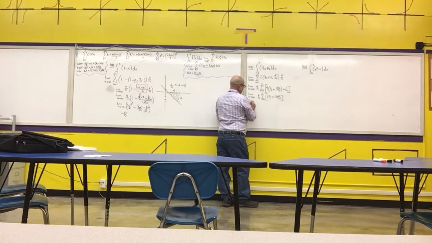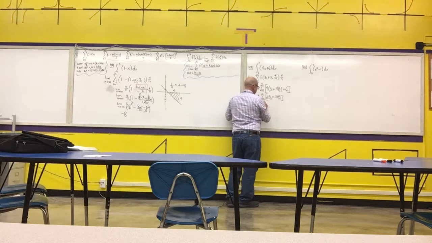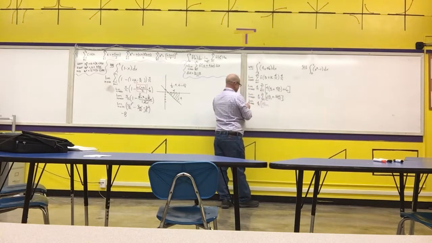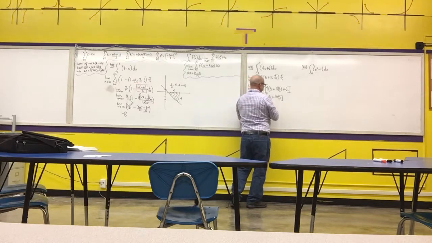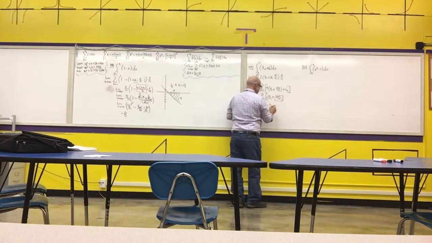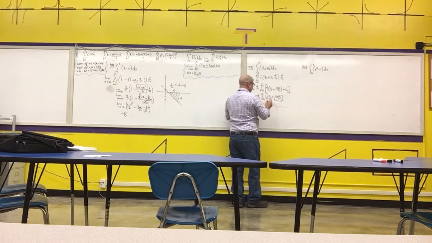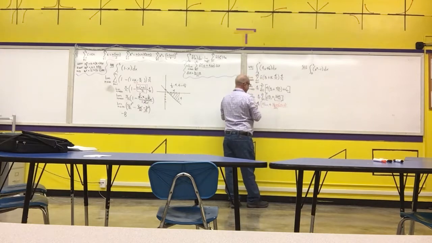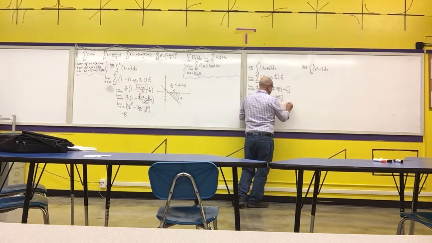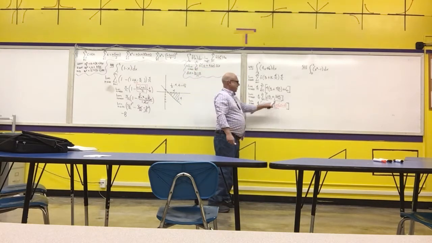So it's the limit as n approaches infinity of 4 over n. This 18 becomes 18n. This 16k over n, the 16 and the n are going to stay the same. The k becomes n times n minus 1 all over 2. I am now going to distribute the 4 over n into each term.